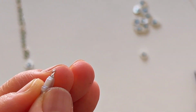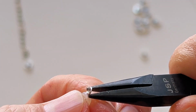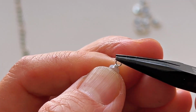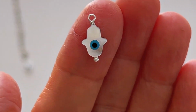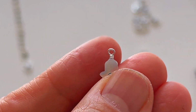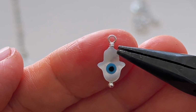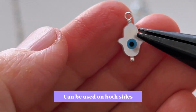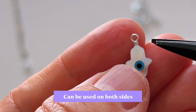And what we do is we press down and press down again so that it is not sharp and it will not catch onto clothes. It's tucked in, and you see both sides look like the front. You don't see the end of the wire because it's on the side and it's been pressed in.